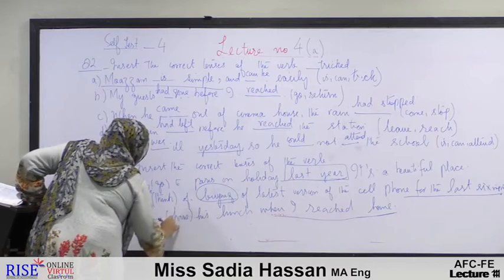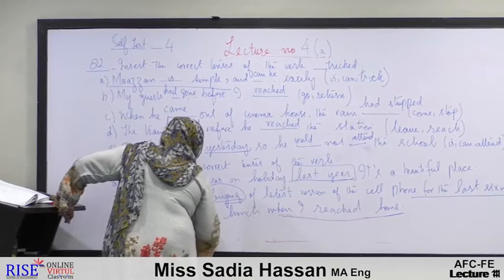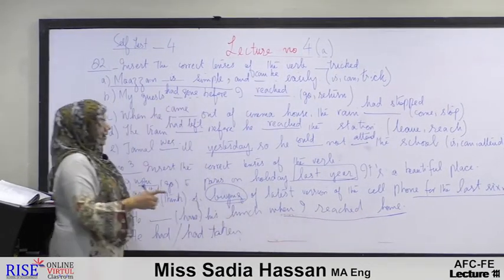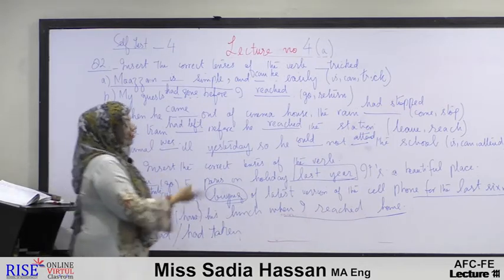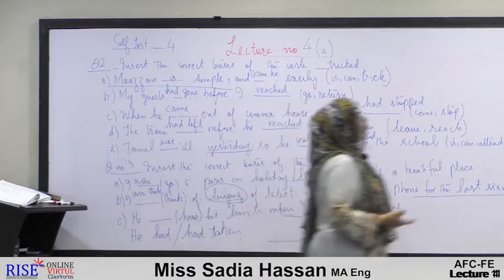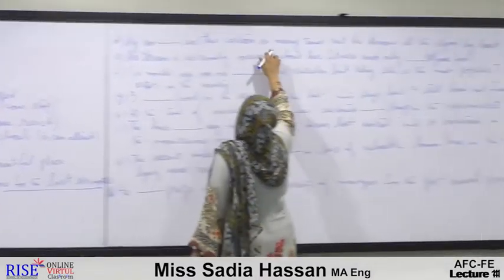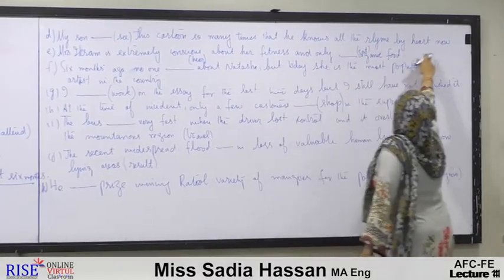You can always use simple had, or you can always use he had taken his lunch before I reached. This shows the completion of one action before the completion of another action. Again, we move on to sentence number D. My son dash see this cartoon so many times that he knows all the rhymes by heart.